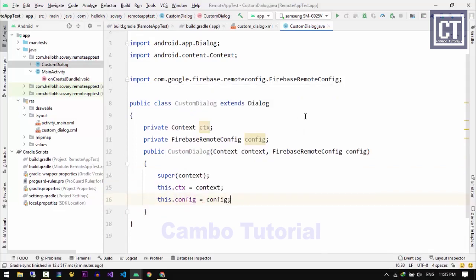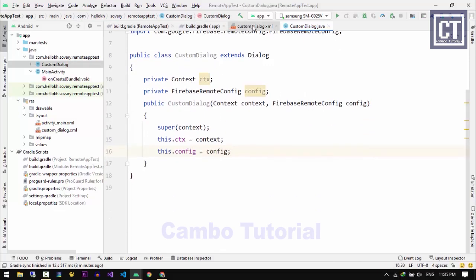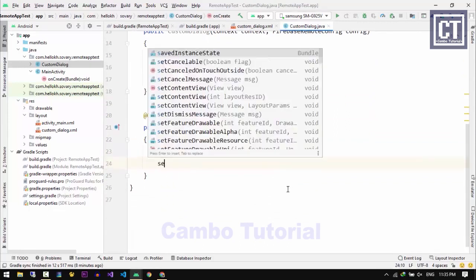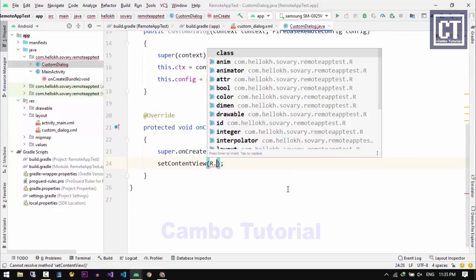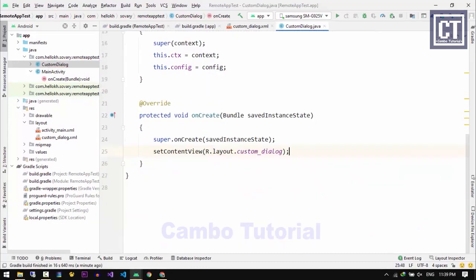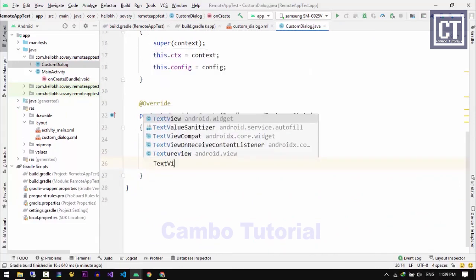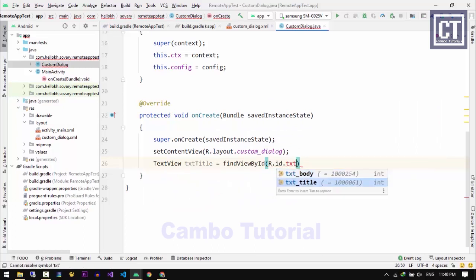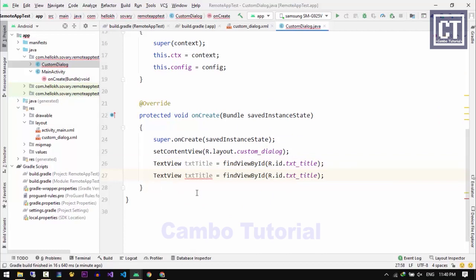Now in the dialog, we have to inflate the layout XML that we have designed in our class. To do that, we're going to override the onCreate method, which we always see in every activity. Then we call the setContentView method to place the layout XML inside it. If we imagine that we have a front side, which is the layout, connected to the back end, which is the class, we can control those views with it. So let's set up those references. We're going to find those views by the ID of each control first.